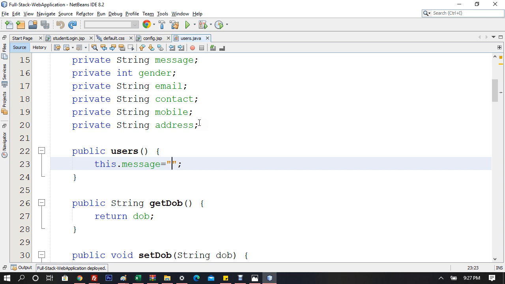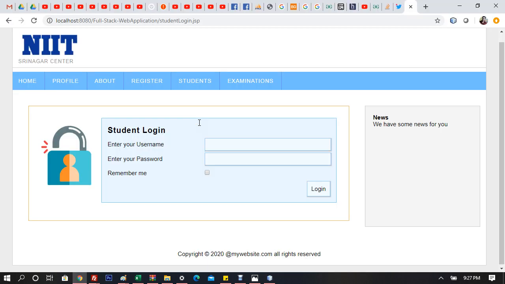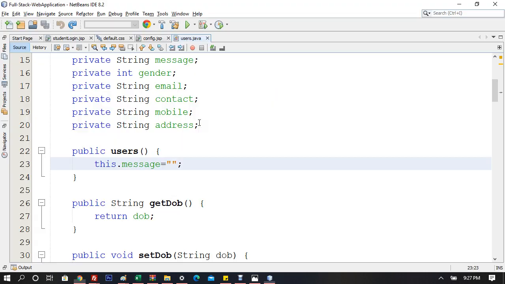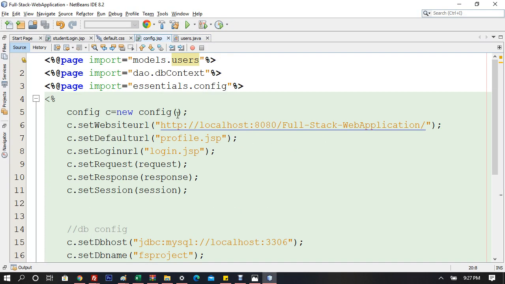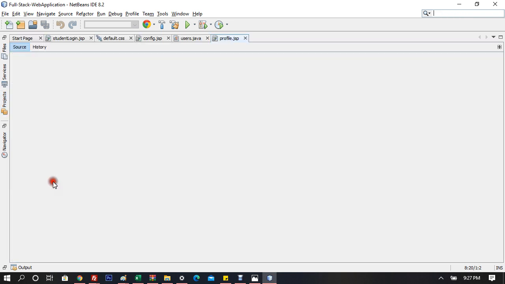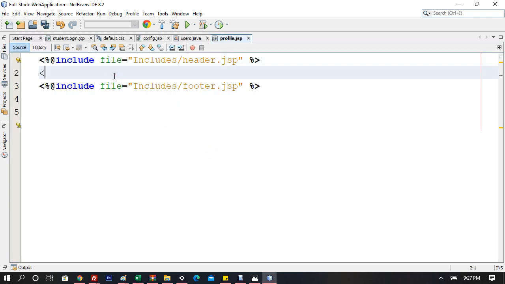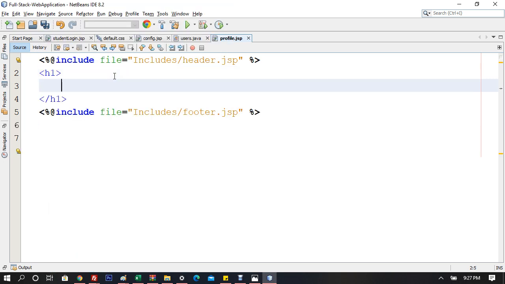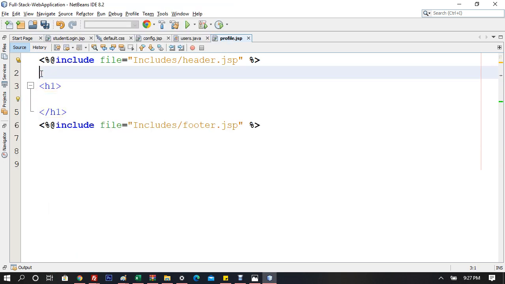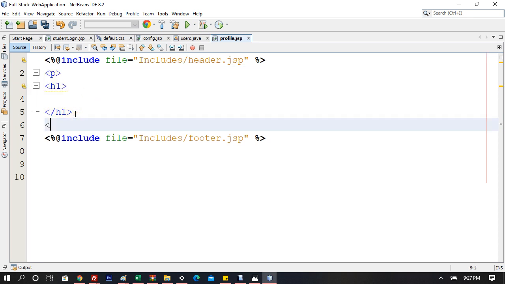All right, so now we have to do the major portion, all right? And imagine this is not going to be the same as previous logins, because we are going to apply session security. We are going to apply many, many security techniques right here, right? So you need to be ready for all those techniques. And what is the final URL that you want me to have? So I'll go to config.jsp and see that my default URL is profile. That is where I am going to go after login, and my login URL is login. So do I have profile? Yes, I have it here. Profile.jsp is here. So I will just use h1 tag right here. All right, and I will use it within p tag, which is the paragraph tag.